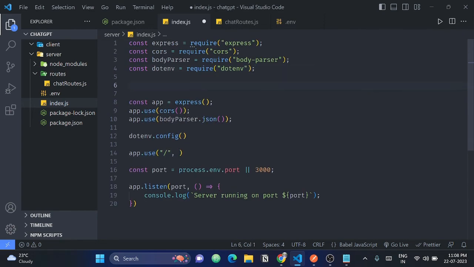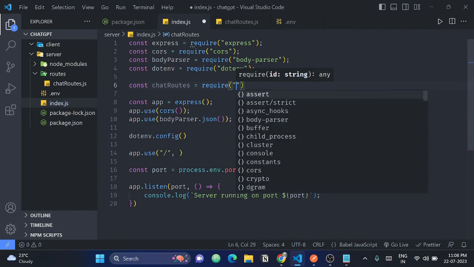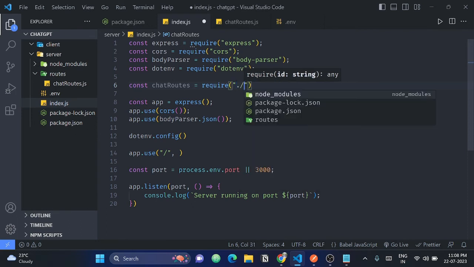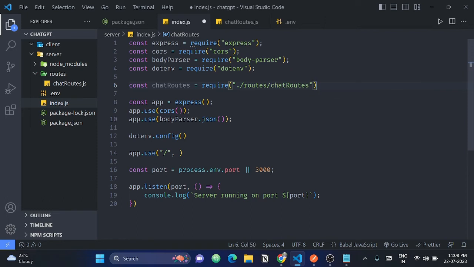So right here I will import const chatRoutes equals require, they are inside ./routes/chatRoutes. Okay, and now I will just use chatRoutes here.